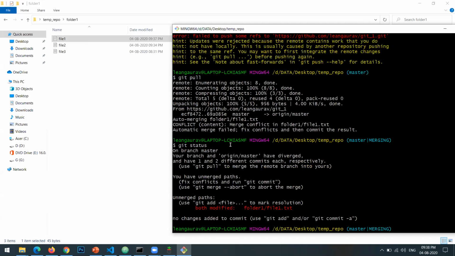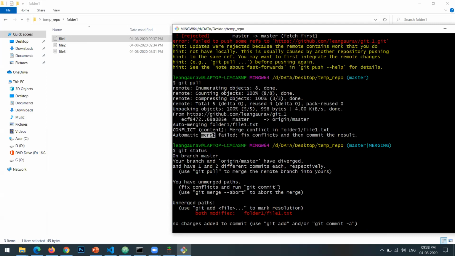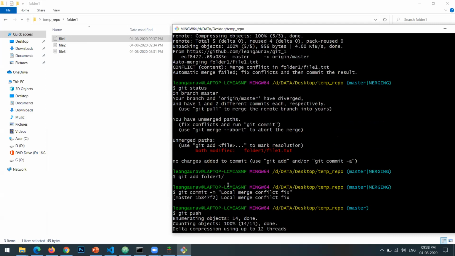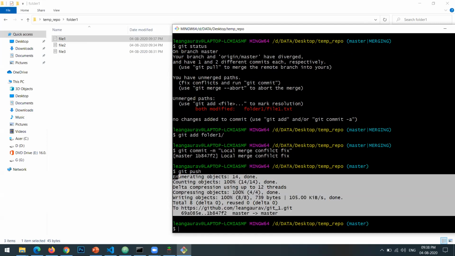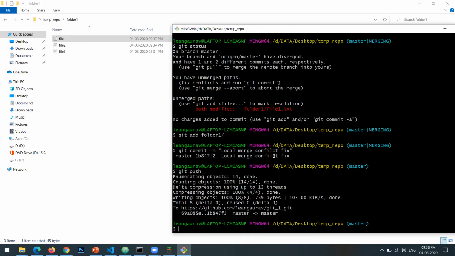You first let the system have the merge conflict, then you check which file had a conflict, then you go ahead and fix that file, then you add that file, commit that file, and then do a push. So this is how you normally fix a merge conflict. When multiple people are modifying the same file, and this very much often happens, this is somewhat important when you're actually working with some people.